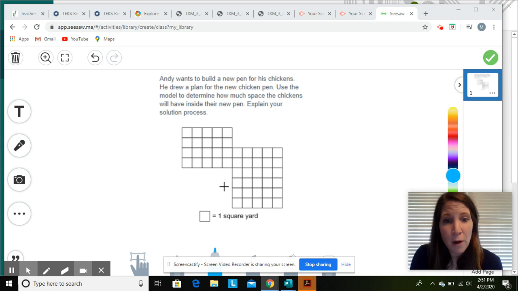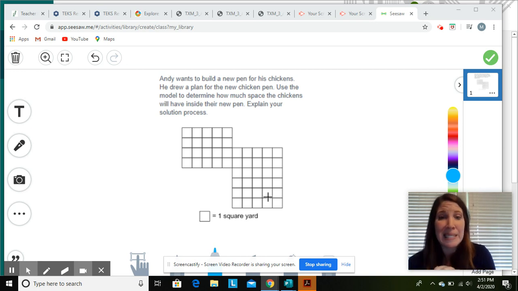Now, the funny thing about that is this kind of applies to me right now because I am about to start a project where I incubate little chicken eggs, so that in about 21 days, new baby chicks are going to hatch. Well, where do we keep chickens? We keep them in a pen, or in Texas, we mainly say a coop. We keep them in chicken coops. So instead of saying Andy, it really could say Mrs. Loafman. Mrs. Loafman needs a new pen for her chickens.